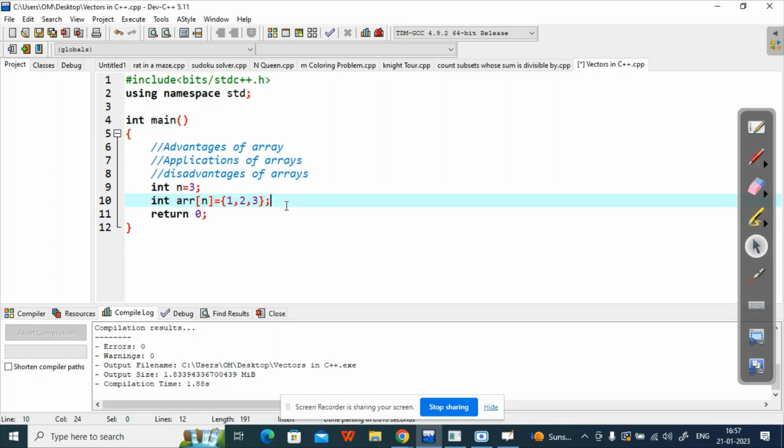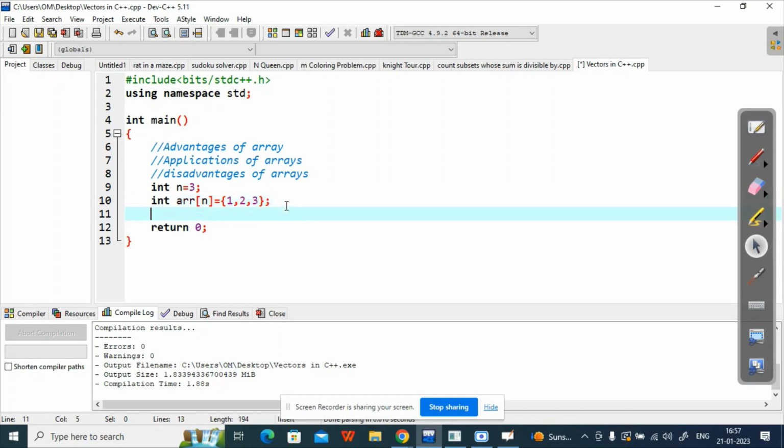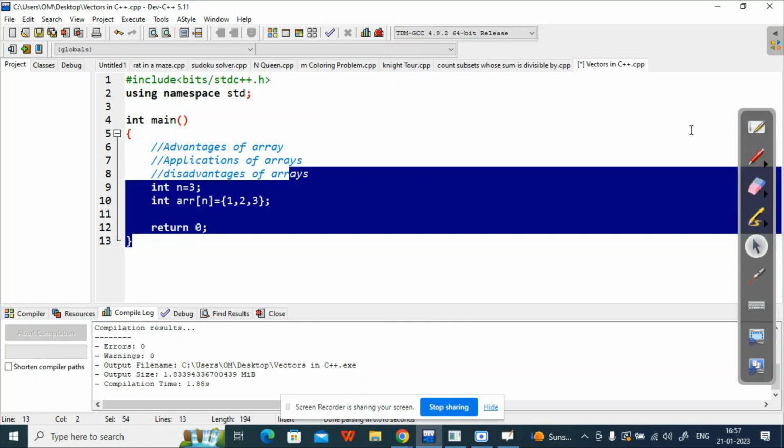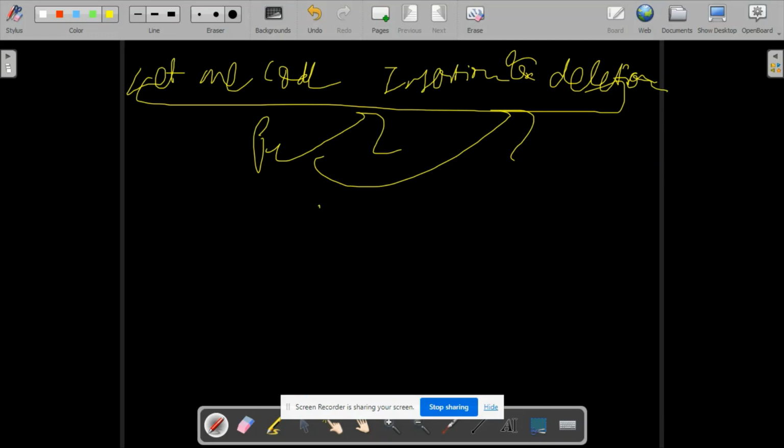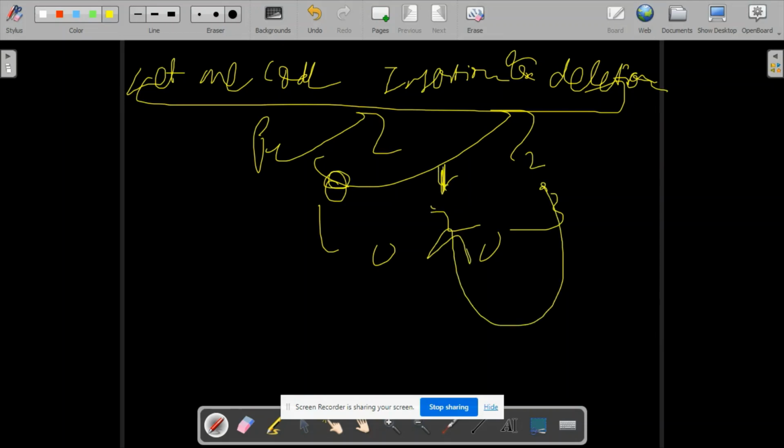First of all, let us delete this 2 and put this 3 in place of 2, right? So how will you delete it? Suppose this is 1 2 3 now, and this is the 0th index, this is first, this is second. So you know that you have to put this 3 here. It means you will start the traversal or the loop from the second index.